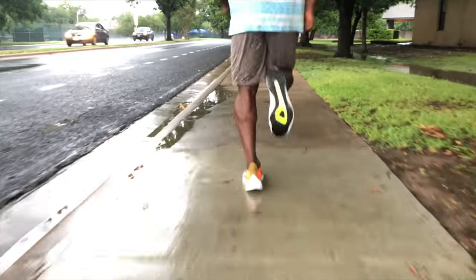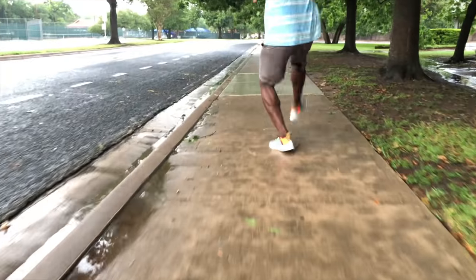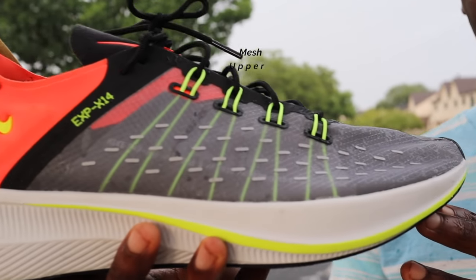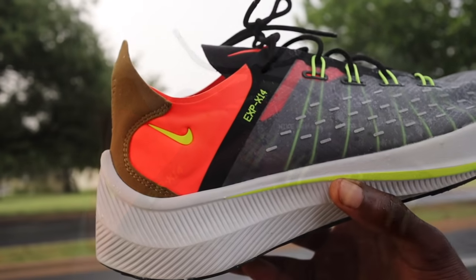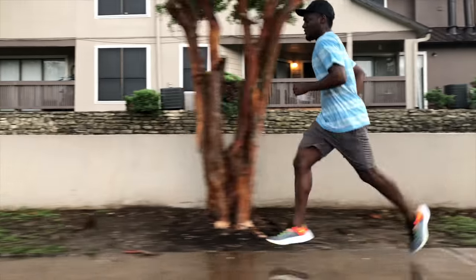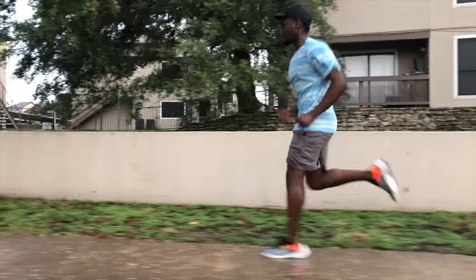So like I was saying, is the Nike EXP X14 an adequate running shoe? Well, let's break it down and find out. In the upper, we have a mesh material that has an almost plastic feel to it. It kind of reminds me of the Nike Zoom Fly upper. It's fairly thin. It has a translucent look which allows you to see through to the fly wire on the sides. The fly wire itself gives the shoe a bit more support through the midfoot and all the way through the lacing. It gets the job done in most cases.